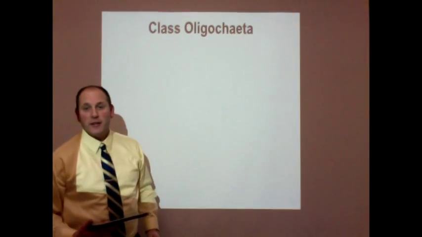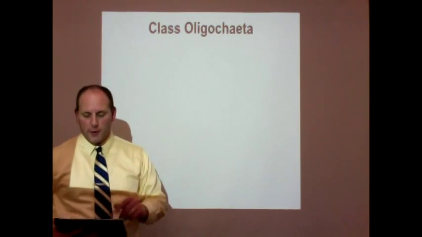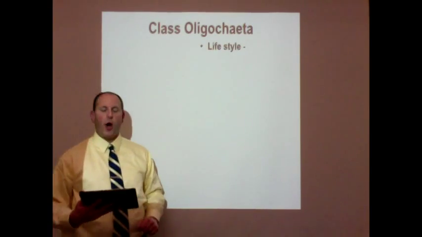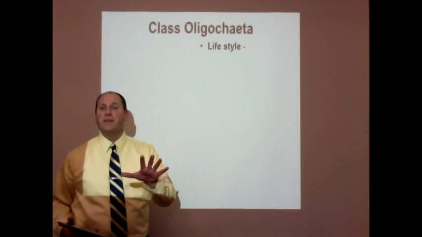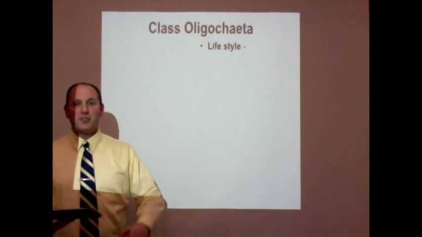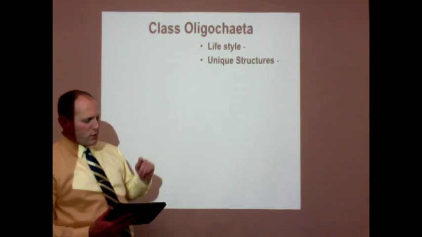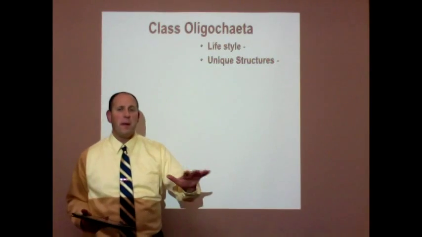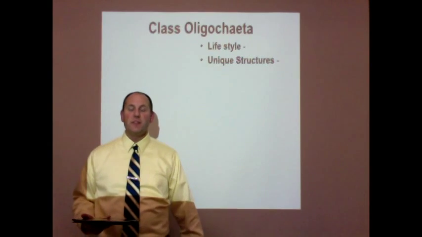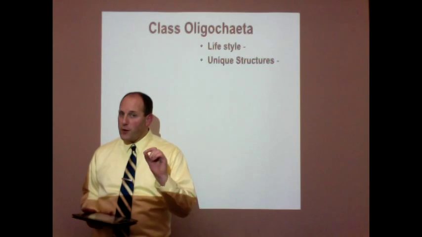So the class Oligochaeta is the first class that we're going to be looking at today of all of these different annelids. Their lifestyle, how these particular organisms are living: generally, we find these living in soil or fresh water. So we're a little bit more familiar with the organisms in this particular class than we are with some of the other ones. Structure-wise, they do not have any parapodia, no fleshy projections sticking out of the sides of these organisms. However, they do have some setae, not very many.